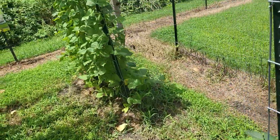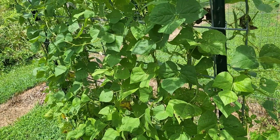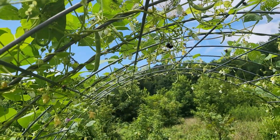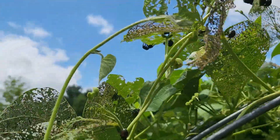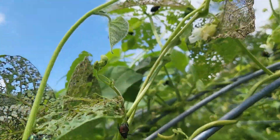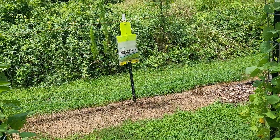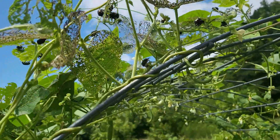This back trellis has green beans. While we do have sufficient green beans canned to last at least another year, we still want to get more and will probably can as much as we can. There are some Japanese beetles right there — oh my word, they are all over these green beans and will absolutely shred those leaves. There's a trap not even ten feet away.